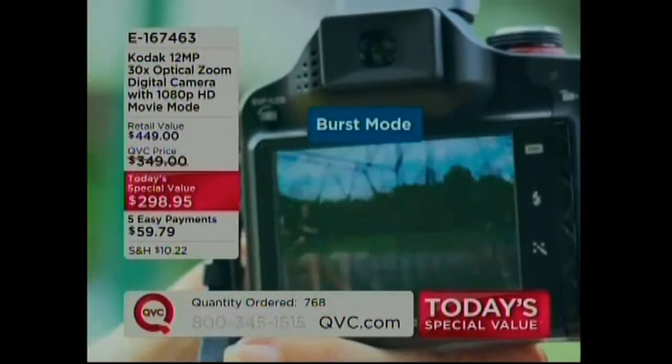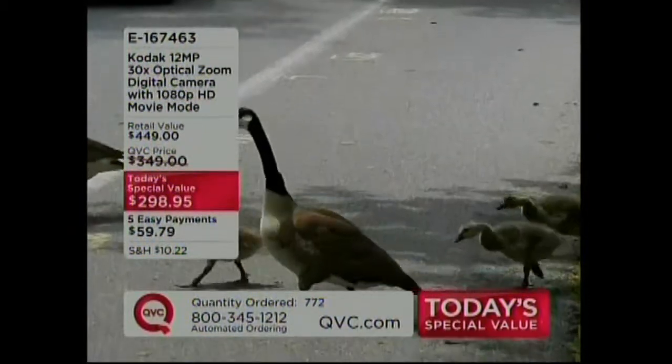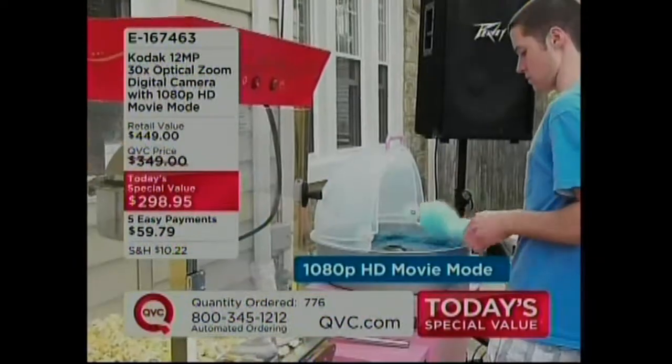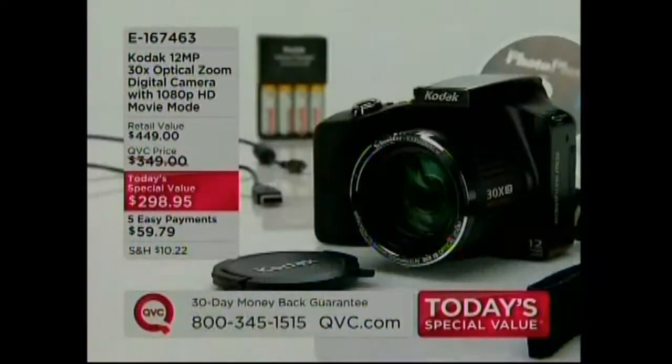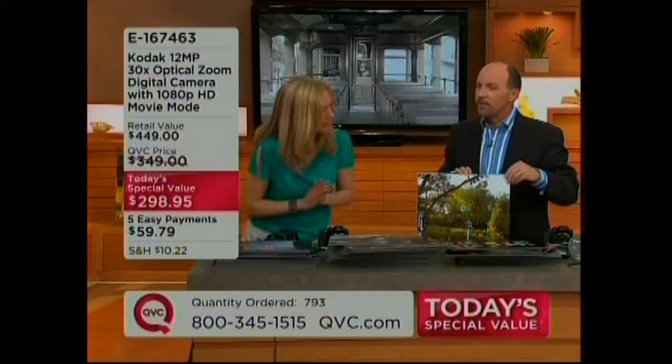I love that, yeah. Burst mode, you'll never miss a moment, even with fast action sports. I mean, this camera is beyond anything we've offered at this price point. Full high definition, 1080p. And one more time, you know, Christine, if you're at an event and you don't get a good seat, maybe your little one's up on the stage, whatever, with this, you'll never miss it.